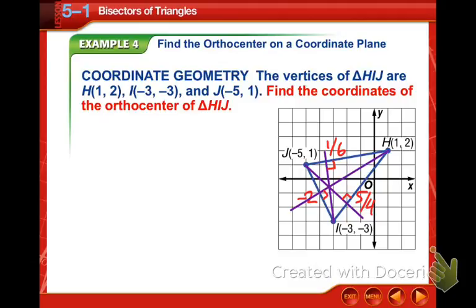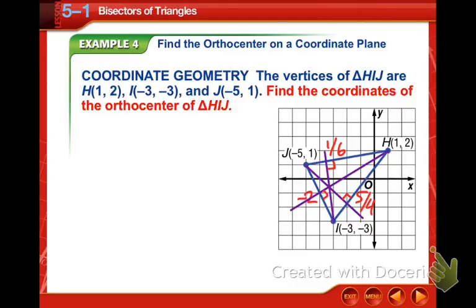So that means we can actually just put our focus on 2 of these, find the equation of the line for the altitude, which we know is going to go through the vertex, and then be perpendicular to the side opposite. So we have the slopes for those. So that means we have a point, we have a slope, we can find point and slope and find our equations. So first off though, since they are perpendicular, our slope is going to change a little bit.